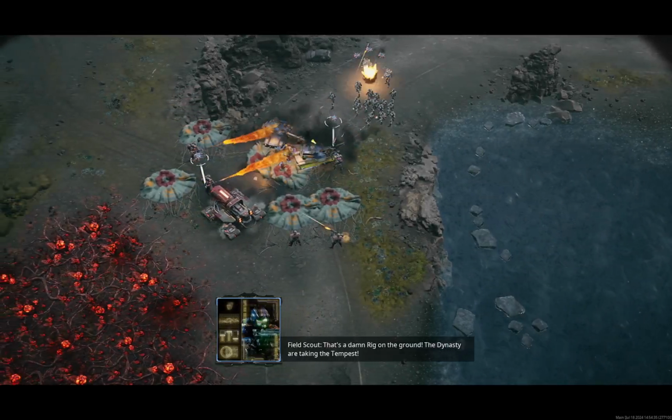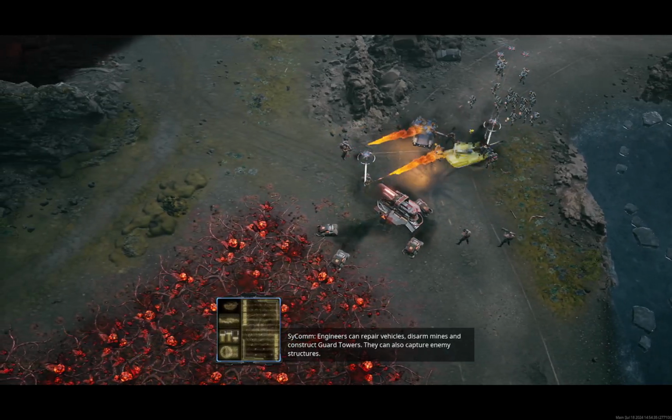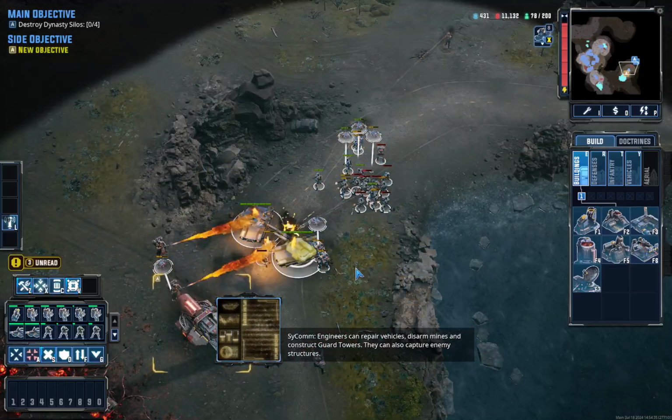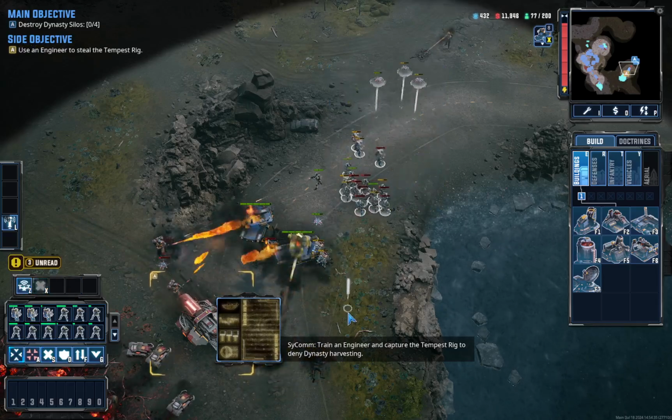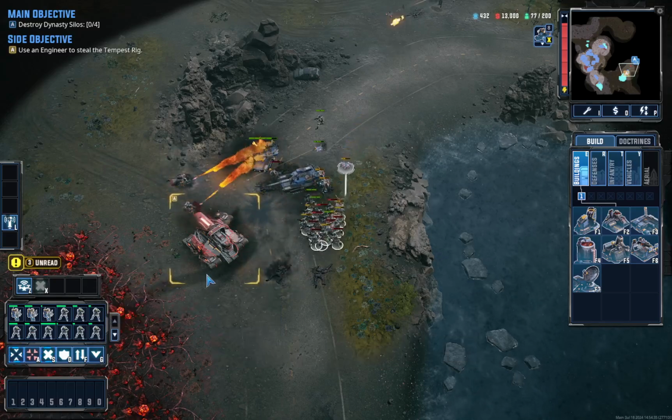There's a damn rig on the ground! The Dynasty are taking the Tempest! Engineers can repair vehicles, disarm mines, and construct guard towers. They can also capture enemy structures. Train an engineer and capture the Tempest rig to deny Dynasty harvesting.